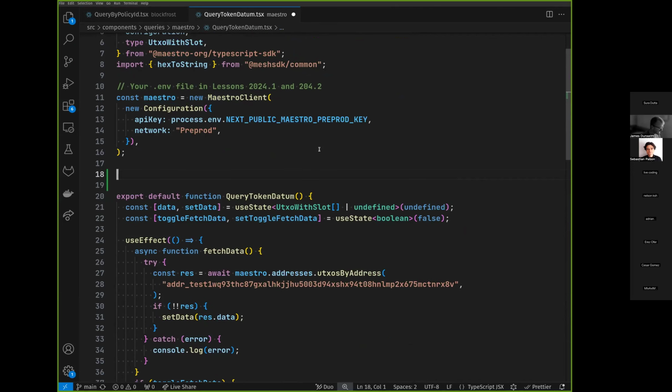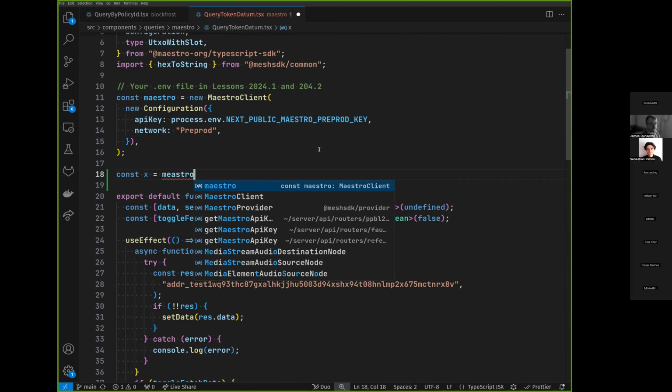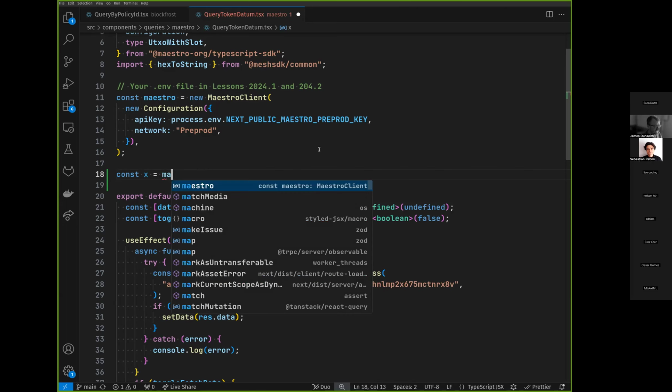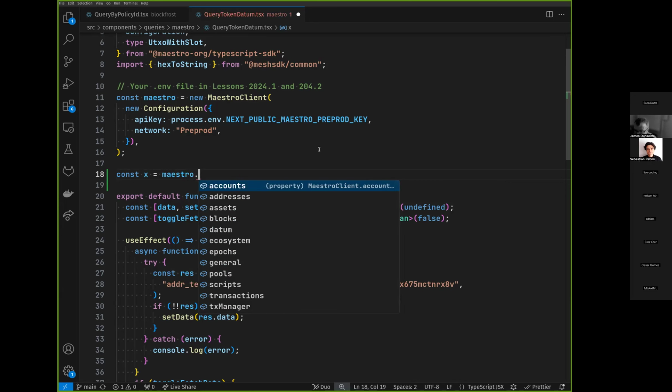I can create some new variable. I'll just call it X. And then I can say X is a Maestro something. And when I press dot, look at the magic. Oh, I spelled it wrong, so it didn't work. Let's try this again. And there we go. Now it's spelled correctly. And if I press dot, look at this amazing thing that happens.